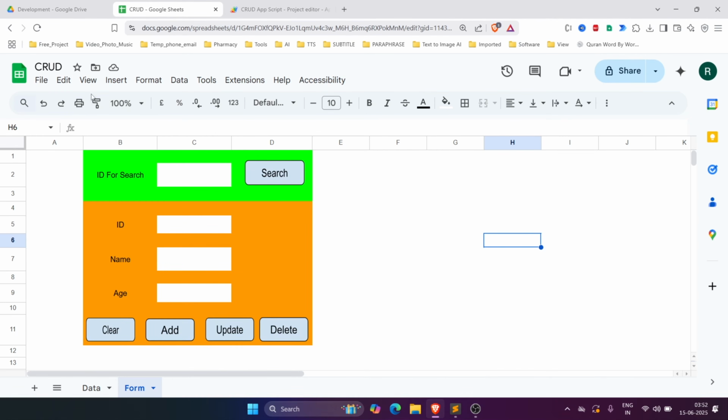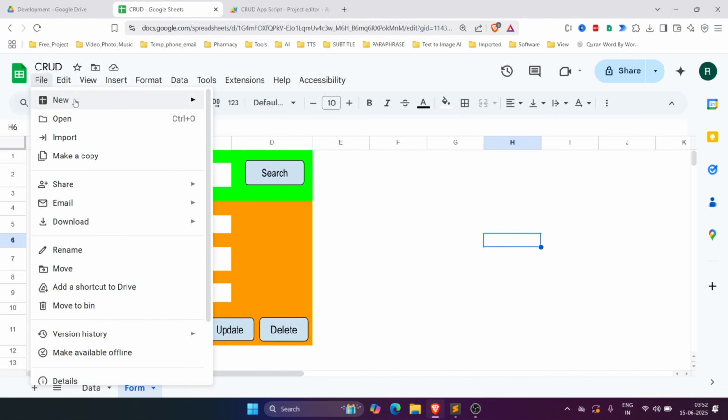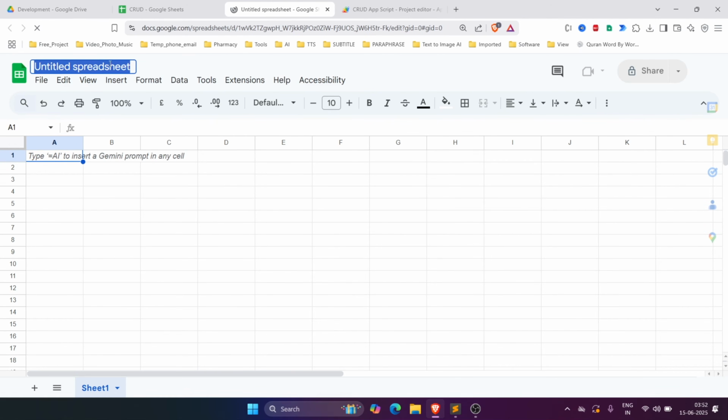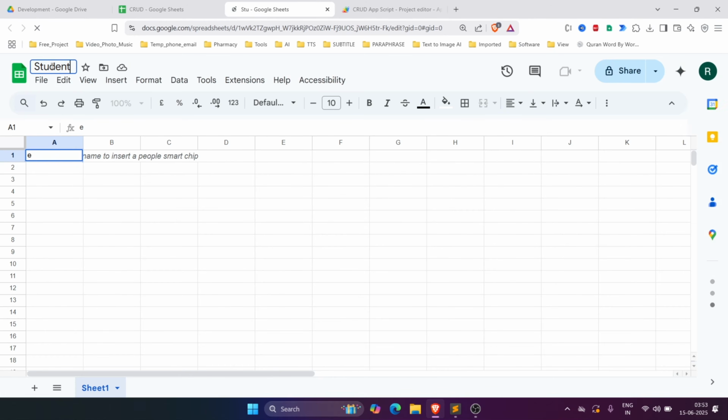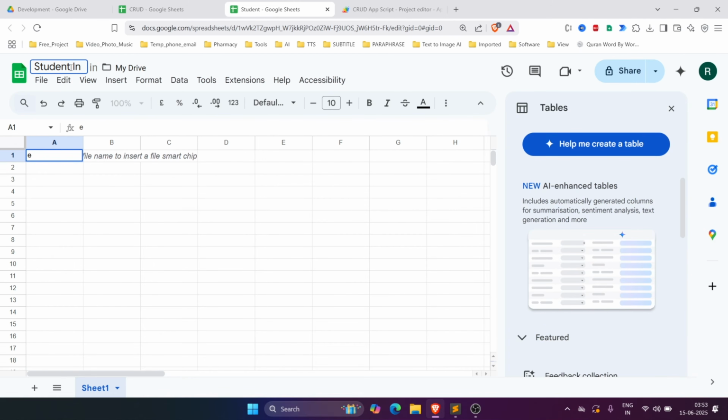So now let's create a new sheet. Let's give the name of this sheet as students.